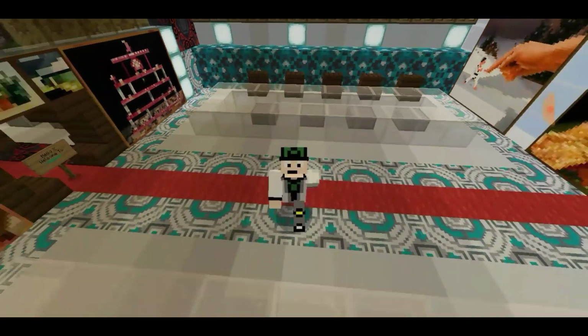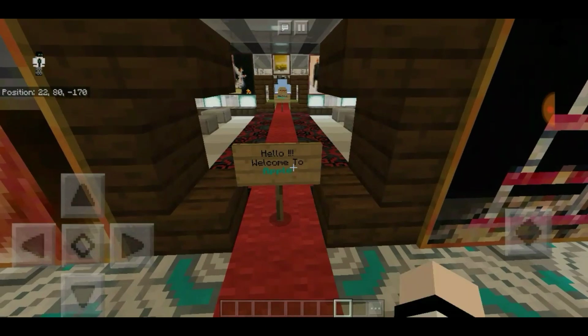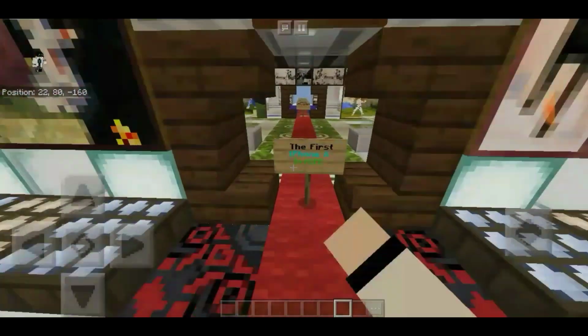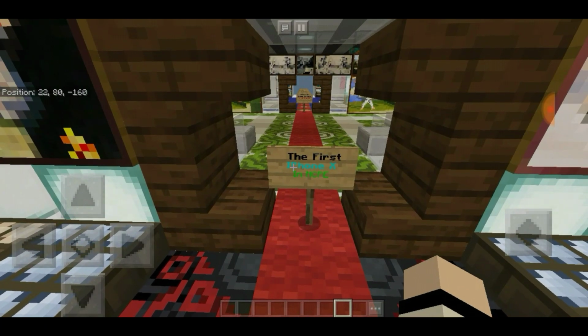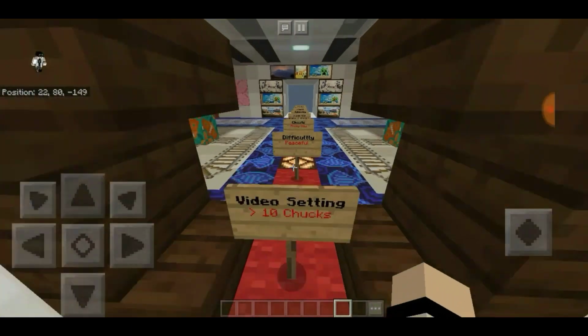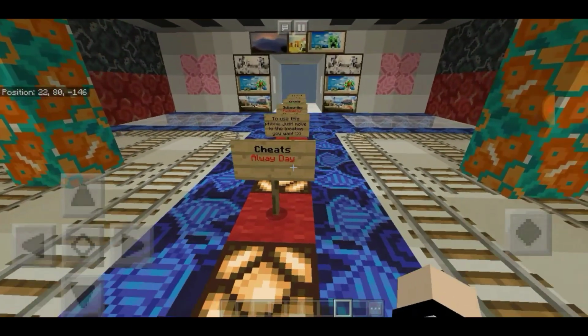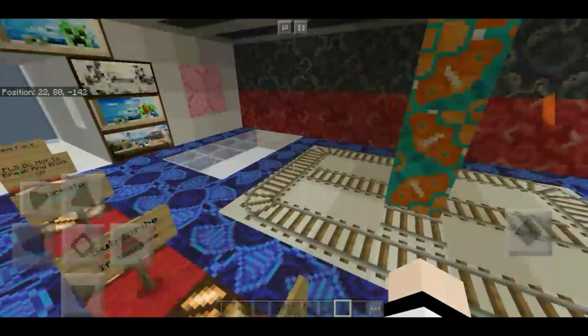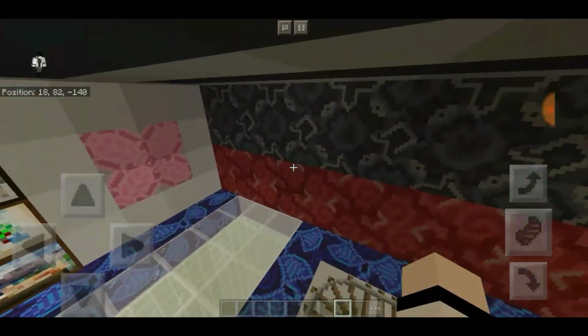Here we go. Alright, so we're gonna be choosing a welcome to Apple, which is Apple X. That is gonna be really, really awesome, dude. The first iPhone X in MCPE. Video settings, 10 chunk, difficulty peaceful, cheats on, always day. This phone just moves the location. So all you need to do is move just like this one, like that.